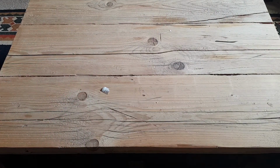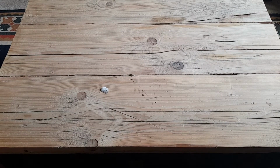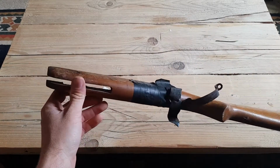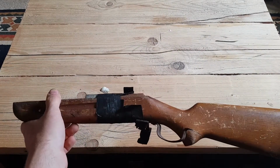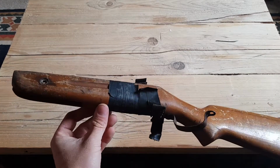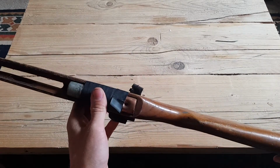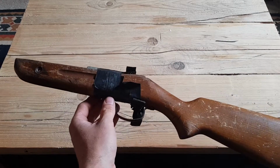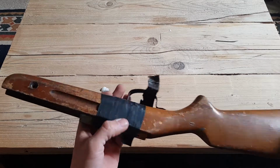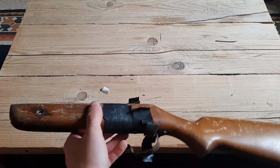Right, up next, get on to the things that are going to make me some money, hopefully. First up, we've got this. This is almost, I think it is a child's air rifle casing, this one. It's got a bit of copper pipe in there. Probably somebody made a little handmade toy gun for their kid. But yeah, I only paid £1 for this one, which is pretty good, I think. I'll clean it up. I'll hopefully get a £5 once it's all cleaned up. Might even get a bit of pipe to make it look like a proper toy gun for a kid.